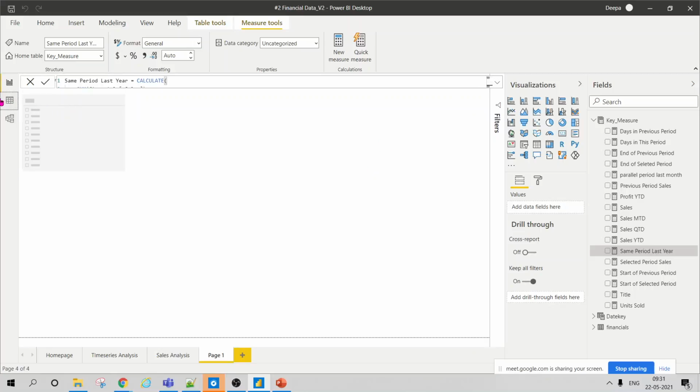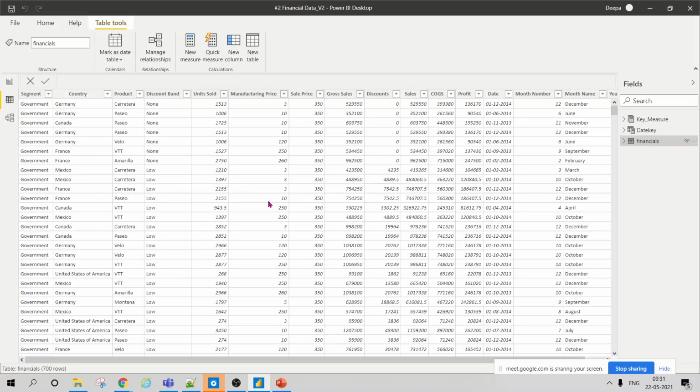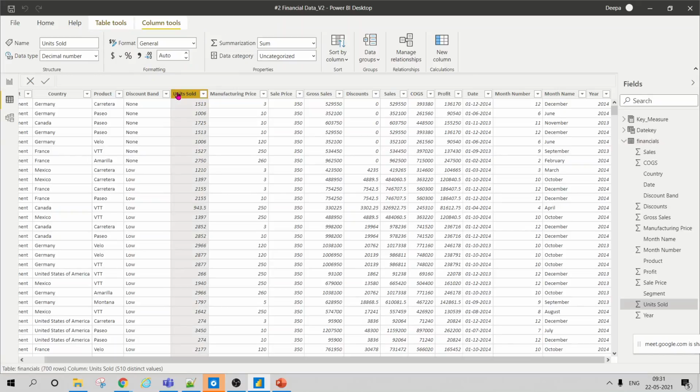But now how do the columns work? Okay, let's see here. So here is the sales price. Okay, and here let me check gross sales, discount, and profit.